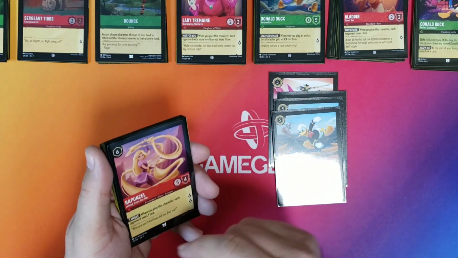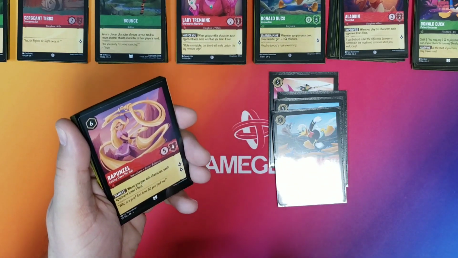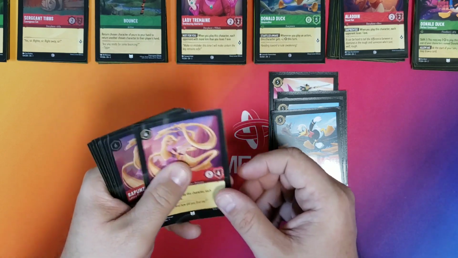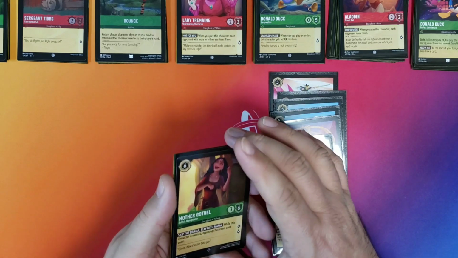Rapunzel, one of the few non-inkable cards I have, but totally worth it. She's a 5/4, quest for 2, and when I play this character, an opponent loses 1 lore just for her coming out into play. I only got 3 because she's so expensive.